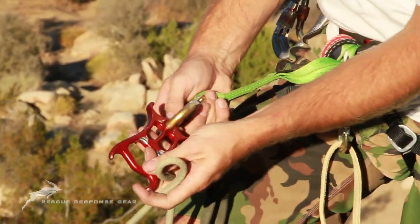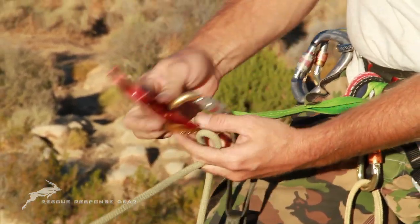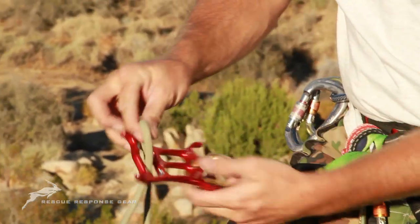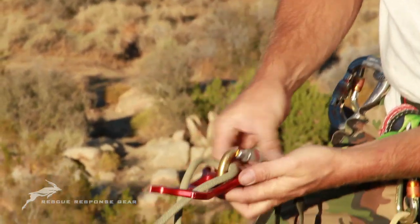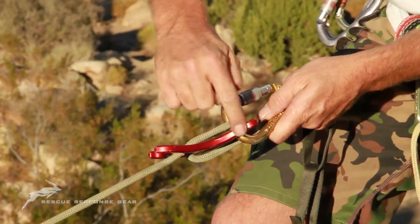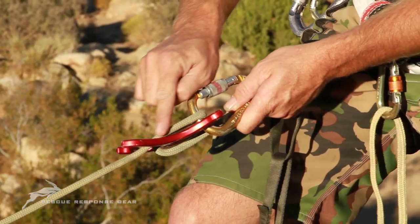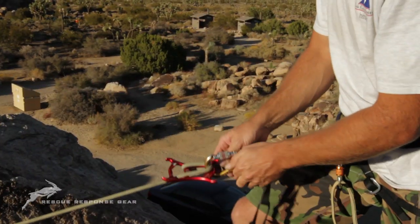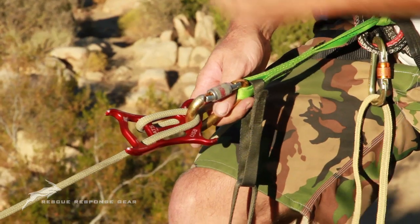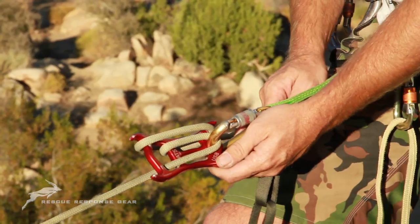An opposite example of that would be flipping the device around, so now it's pointed up. Let's imagine this is a thicker rope — load it in. Now you'll see the lack of deflection on the load. This works great for a thicker rope for a single line rappel, or if I'm out doing a double line rappel and I'd like a little less friction. In the event that I choose this setting and I depart over the edge and find out I don't have the friction I need, I still have the hyperhorns to get back what I'm missing.